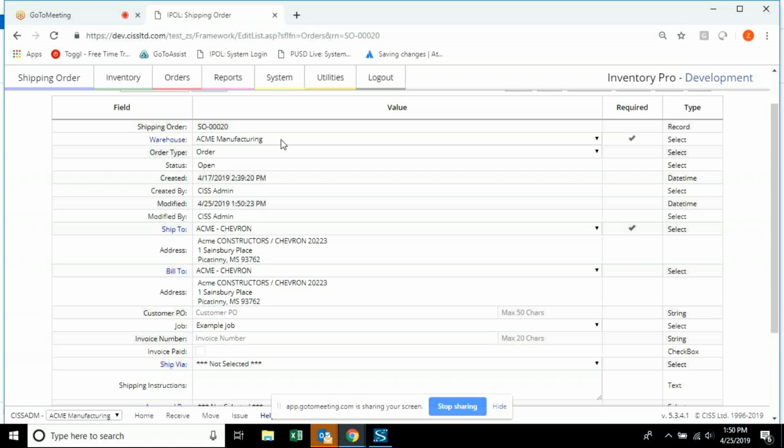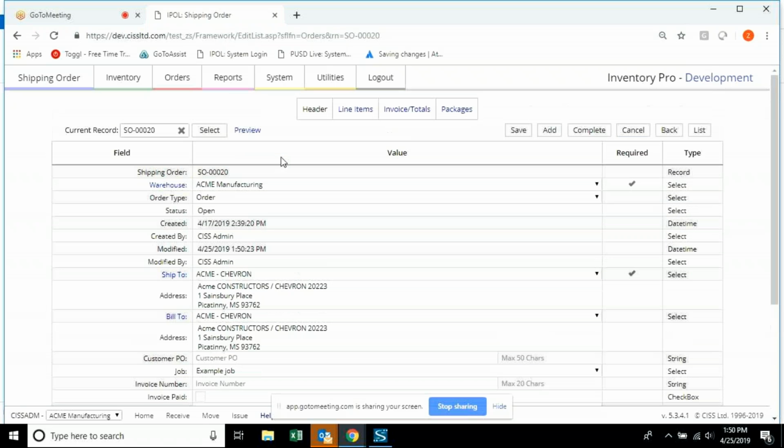Understood. Currently, we actually have another client with the same request for the ability to assign individual lines on a purchase order to different jobs. So we are currently working on that for another client. For you here, we could customize the restocking utility to automatically split those items out into separate lines and assign them to the jobs for you. Normally it would just create one line item on the PO for everything that was needed, but it shouldn't be too hard to make it specific and pull that job number from the shipping order.